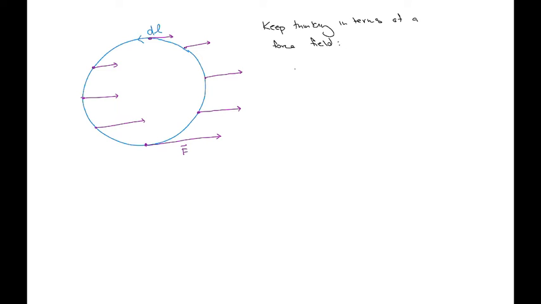then we want to figure out the total push along the loop. So the total push along our closed path could be calculated with the following integral. The total push force would be equal to the line integral of our force dotted with dL.